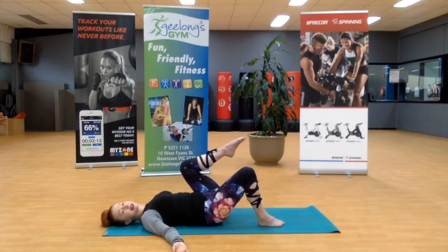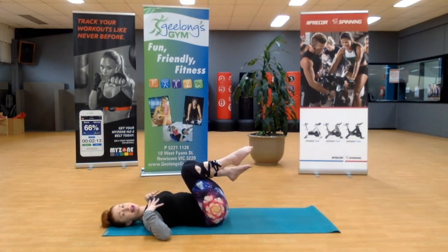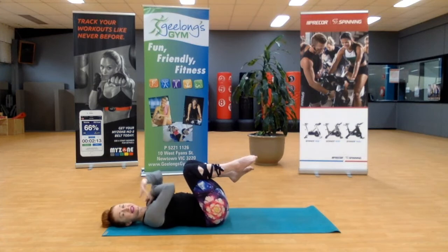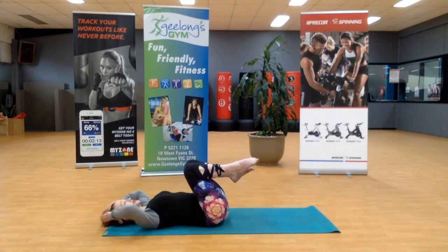So I'm going to bring my knees up 90 degrees. I'm going to start with my shoulders down, and this is to help all of you out that do have quite a bit of issue through your neck. So if you experience quite a bit of neck strain, you might choose to stay with this position where your head is on the floor.